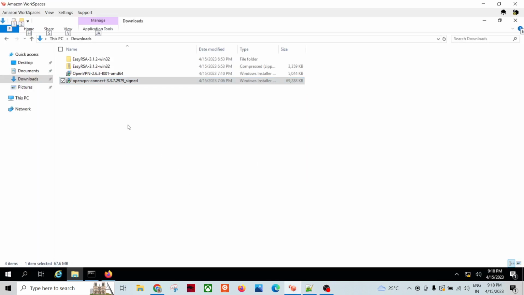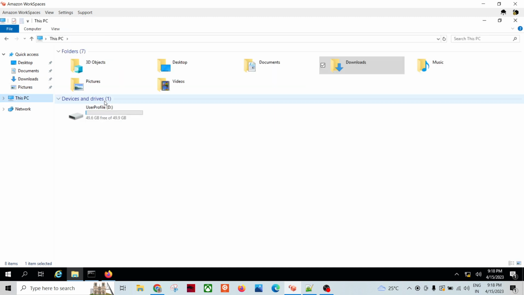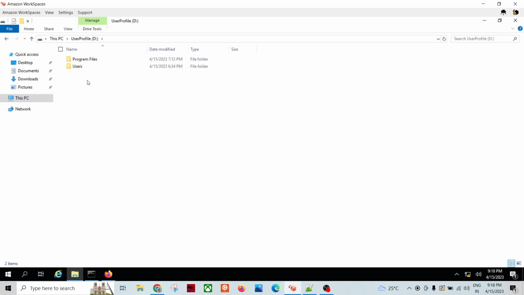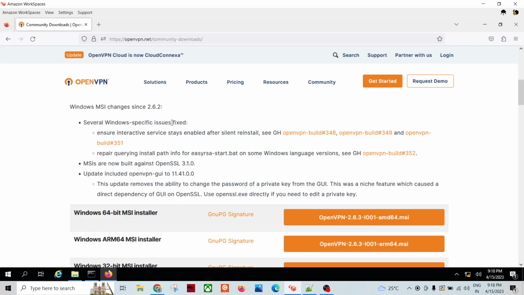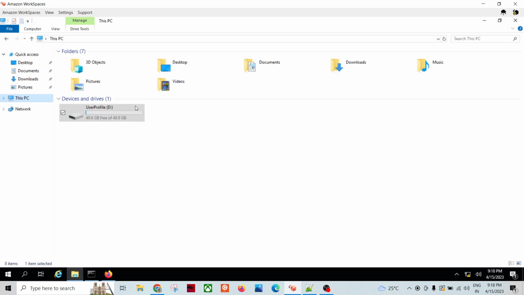By default it comes as C:\Program Files\OpenVPN. But you need to go to the D drive, because we have a D drive only. So you need to go to D:\Program Files\OpenVPN.